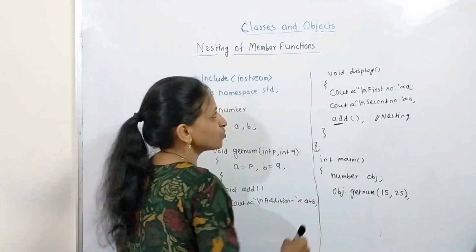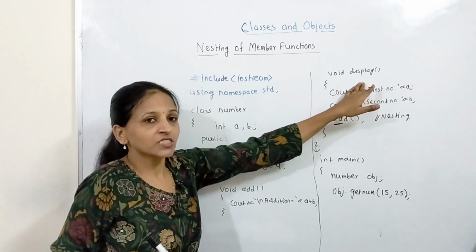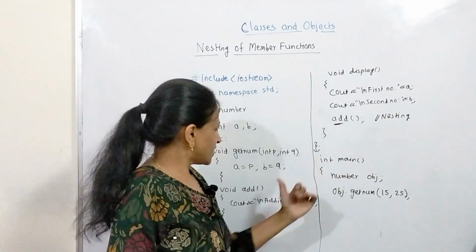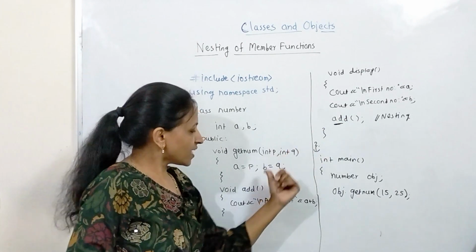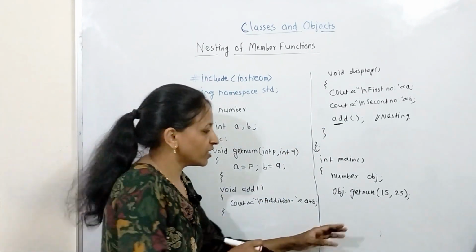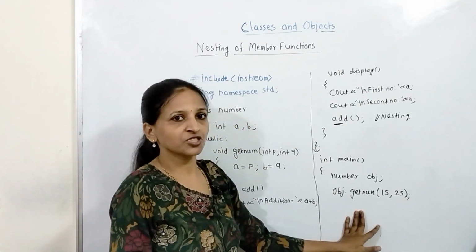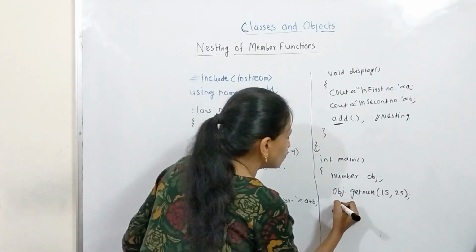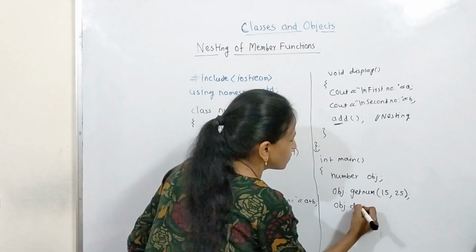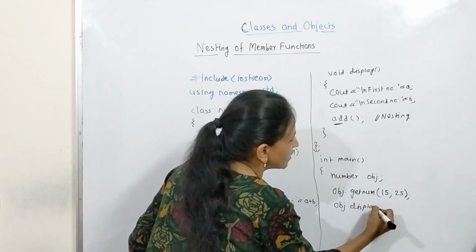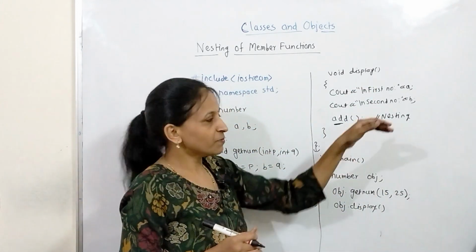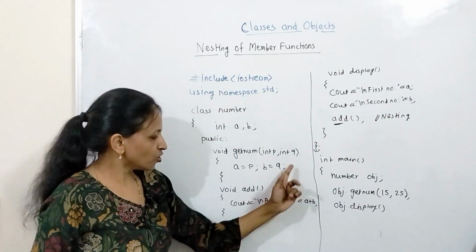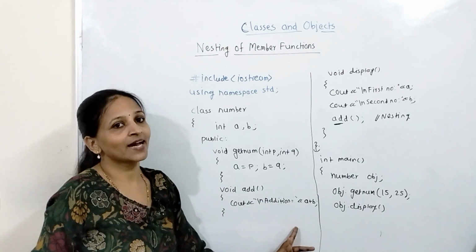Now see, I am directly calling the display method, because the display method will do everything. It will display both the numbers as well as the addition by calling the add function indirectly. Okay, we are not directly calling that add function, but through display we are calling that add function. Getting? Now how to do that? Simple, obj.display. Automatically this whole code will get executed, means the first number and second number will get displayed and the add function will be called, control will come here and will display the addition.